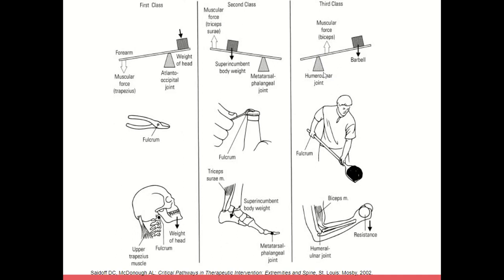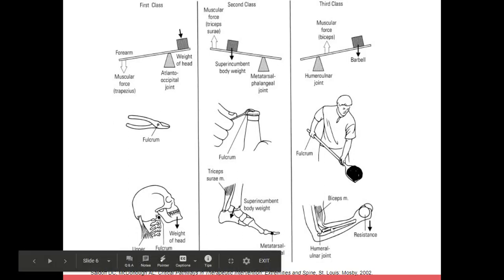Third class lever, this is where we have our joint or our fulcrum on one end, similar to the second class lever. But now we put our force closer to the fulcrum and we put our load farther away out at the end. And this is a speed or distance multiplier. Any sort of tool you've ever used, like a long handle tool, like a shovel or a rake, or even a broom, actually, you're using a third class lever. And that's why you do it, it makes it faster and more efficient.